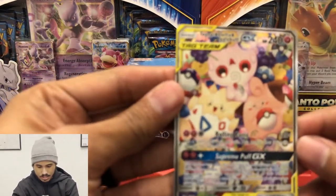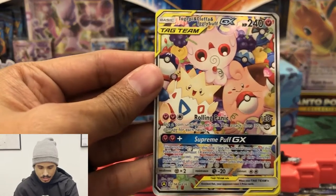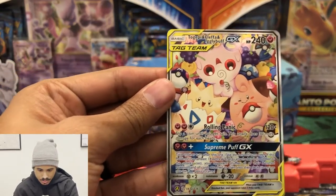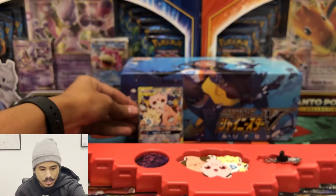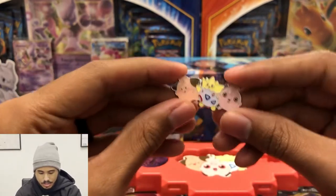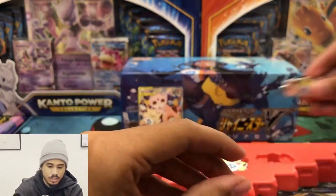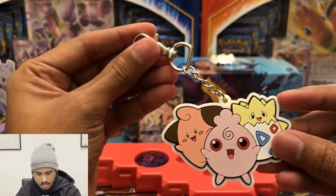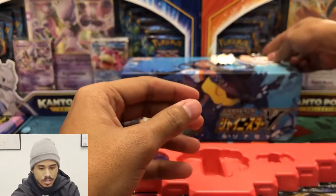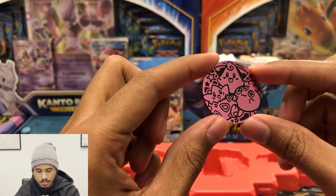Alright, let's take a look at that. Probably one of the cutest promos — definitely one of the cuter promos. Oh, there's even a Master Ball in it. That's cool. Set that up here. Alright, so it comes with the pen — nice little thing you throw in your book bag. Comes with the keychain. Nice swag. And you get the coin with it.